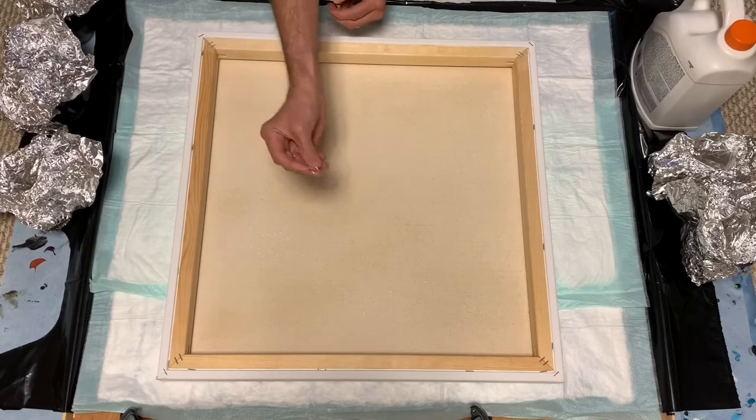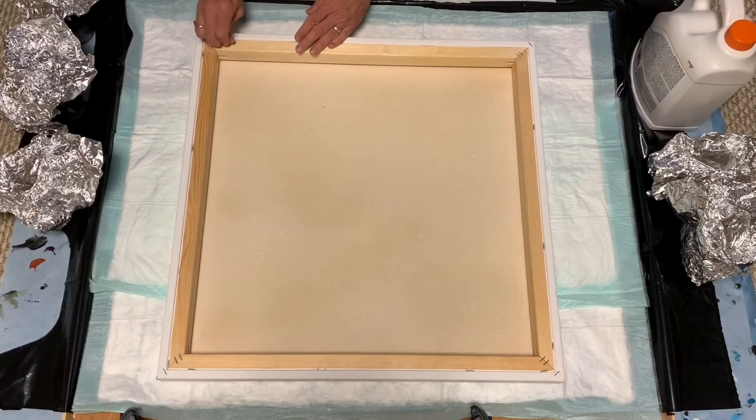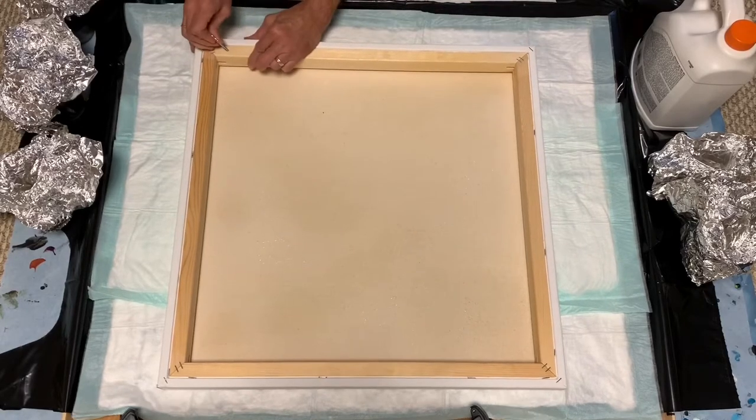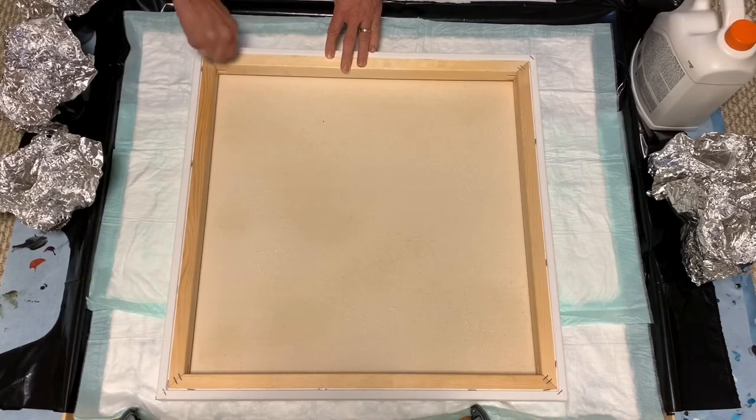So I take a push pin, like a thumbtack, and I make a starter hole because I just can't screw those in. And then what I do is I just take it, hopefully you can see that in the hole, and I put it in.